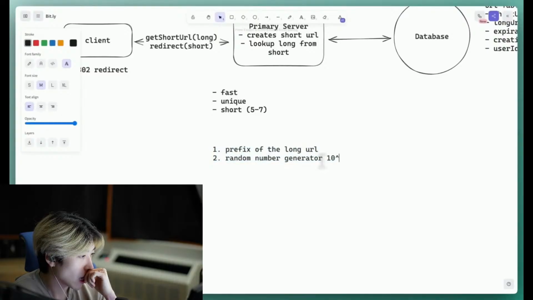1 billion is 10 to the 9, or 10 characters, right? 10 characters. That's more than our 5 to 7. That's too many characters. And so we'll need to do something a little bit more sophisticated in order to compact that. We can't just append 10 characters to the end of this thing. And we need at least 10. Remember, we probably need 11, 12, 13 in order to make sure our collision rate is lower.